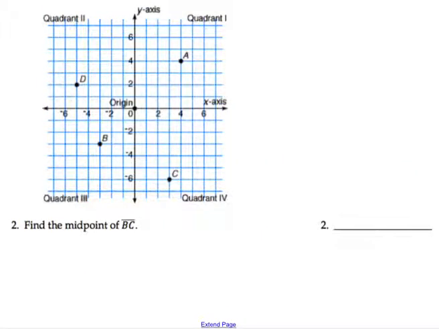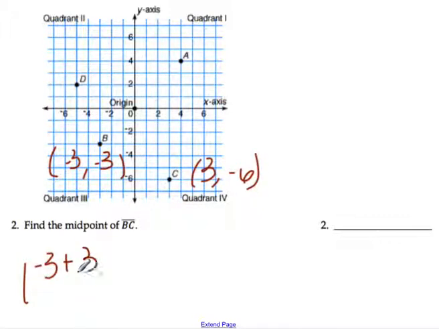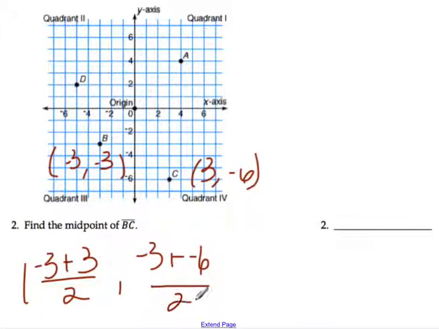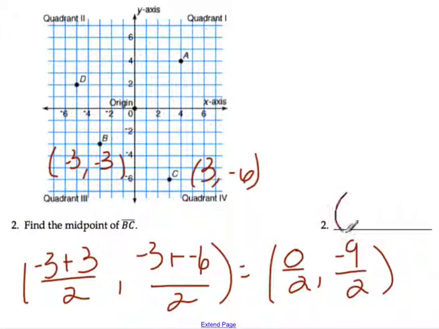Now let's take a look at finding the midpoint. So here again, the point is -3, -3, here 3, -6. So to get the midpoint, what I'm going to do is add the two x coordinates and divide them by 2, add the two y coordinates and then divide them by 2. We want to add the tops first. So -3 plus 3 is 0. -6 plus a -3, that's going to get more negative and give me a -9. So 0 divided by 2 is 0, and -9 divided by 2 is going to give me a -4.5. So the midpoint between those 2 points is 0, -4.5.